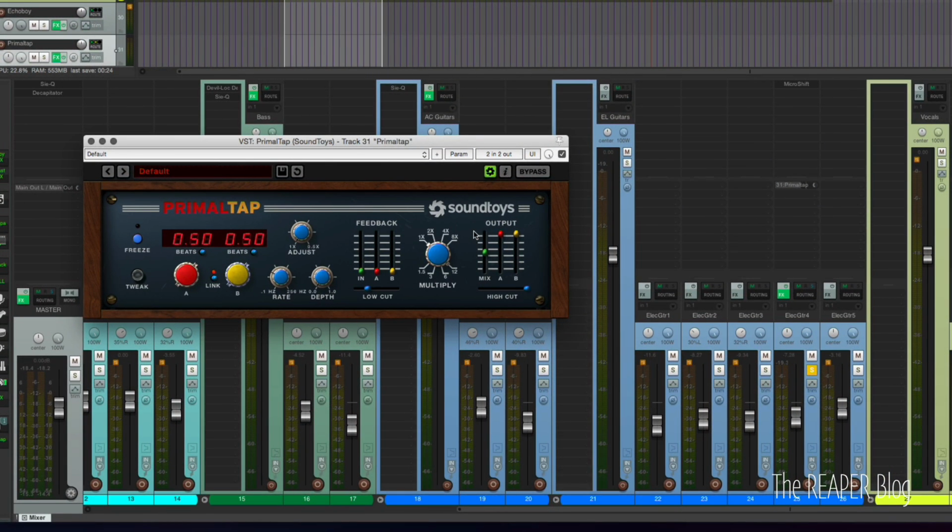So this is an interesting plugin. How do you even describe it? There's a rate multiplier. Every time you multiply the delay, so if I double the delay time, it's going to cut the sample rate in half. Hard to explain, but just check it out. It's a fun plugin to actually play with. So this is synced to beats right now, but it can be set to millisecond values as well.